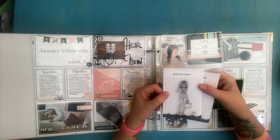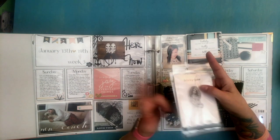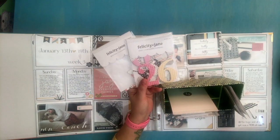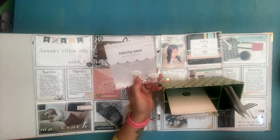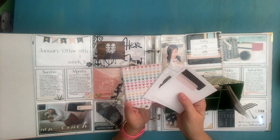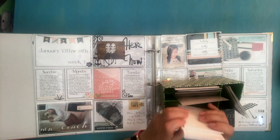Aren't they cute? And this one looks just like me because I always wear my hair up like that in a crazy bun. And then this one looks like me because that's my crazy hair. And I love all the numbers, which I have no idea where I'm going to use. And they have these little rubber charms, which are adorable. Some little dots. And then I got tons of cards. And these I got on the sale item. Some of these cards were like $2 a pack, which you can't beat.